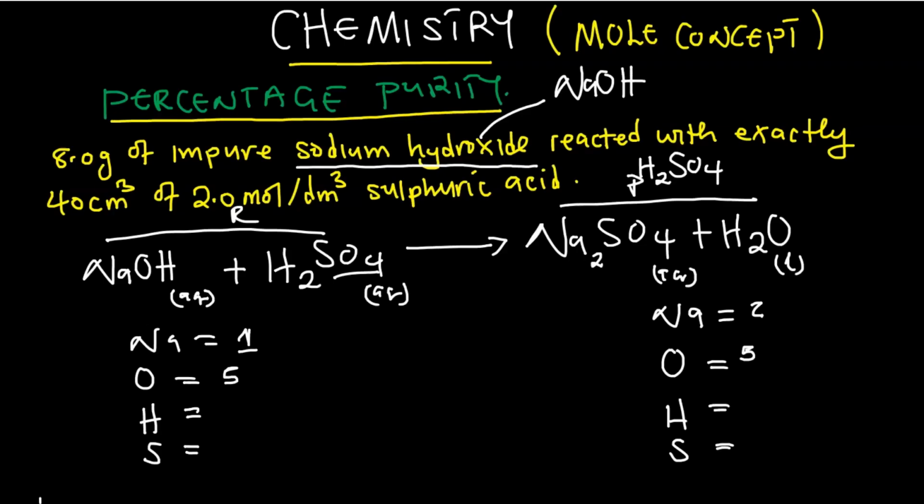Then what about in terms of hydrogen? This side you have 2 hydrogens, and also the other side you have what? 2 hydrogen. What about sulfur? Sulfur you have 1, and also sulfur you have 1. So what is not balancing is sodium. So here sodium is 1, and of course the other side is 2. So find a way of making this sodium 2, of which we are going to multiply this one by what? 2.